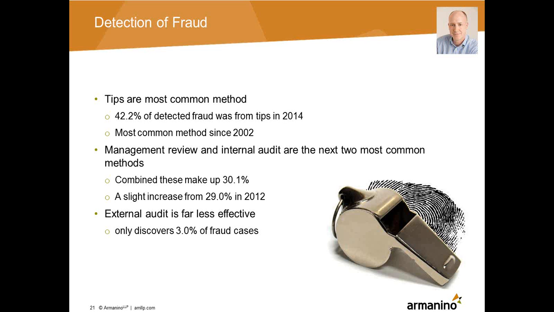They feel that if they report this, then there's going to be an investigation. Maybe they'll have to go to court. So provide an opportunity for them to report it anonymously. 42%, which is close to half of the frauds, are being discovered via tips. So make sure you have some mechanism out there that allows employees to report instances of fraudulent financial reporting or misappropriation of assets.